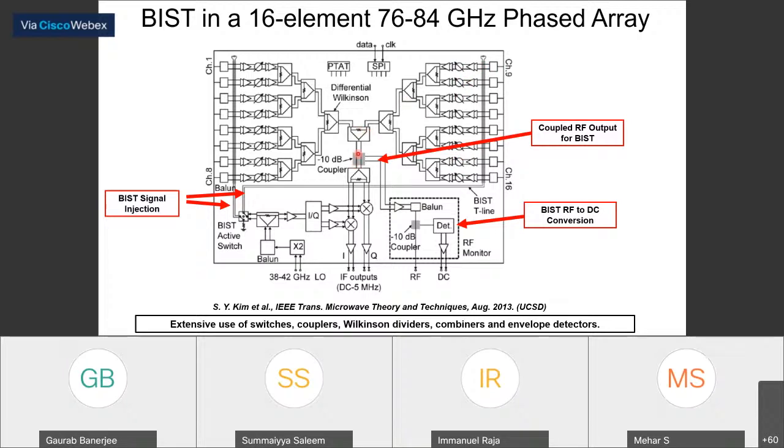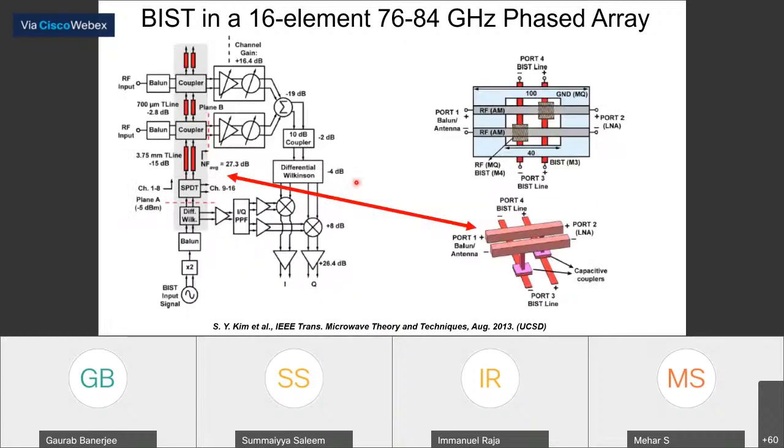And so the BIST is not interested in what happens in this path, which is the path of the main receiver. The BIST is interested in tapping into the signal here. And this is again done with a directional coupler. And then you couple the signal back in here, use another coupler. And at this point, you either measure the RF, or you convert the RF through an envelope detector to DC and measure the DC, just like we had done in the Qualcomm chip, right? You could measure the RF or you could measure the DC, but then the act of coupling the signal itself is a little complex.